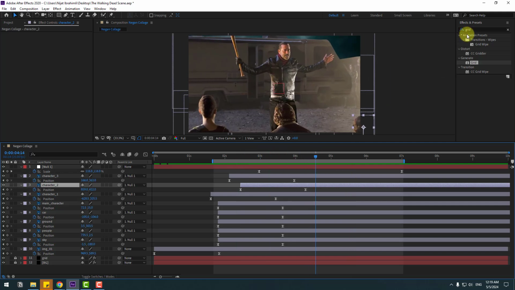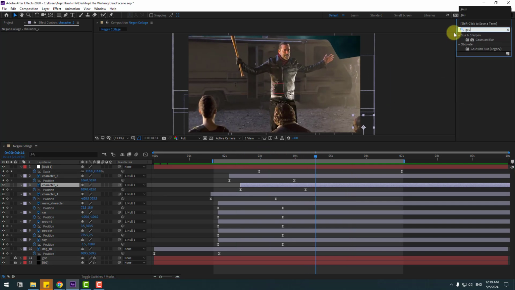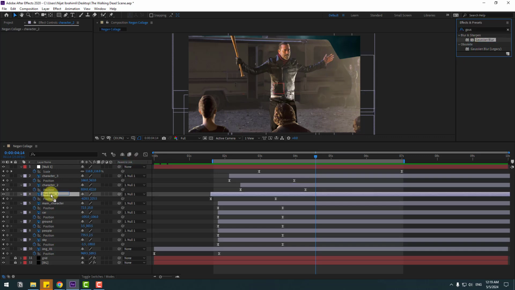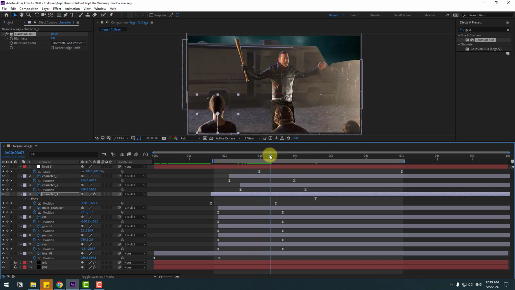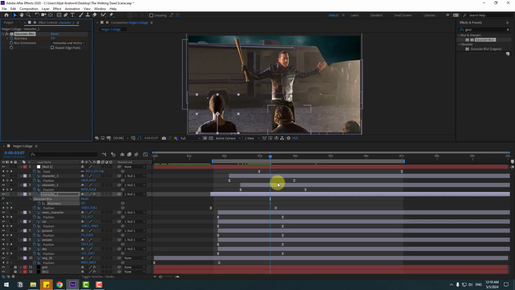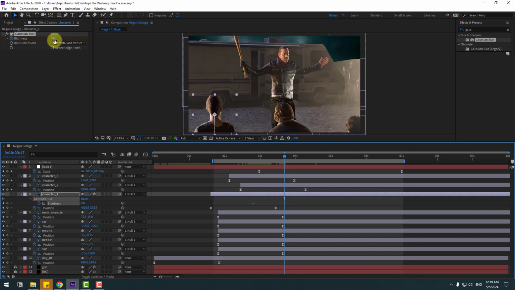And let's go to effects, search effect Gaussian blur. And select this Gaussian blur, let's use for character 1. And in this time, let's create blurriness keyframe and press U to see keyframes and move to here and go to some keyframes, change blur like this and select this Gaussian blur effect.